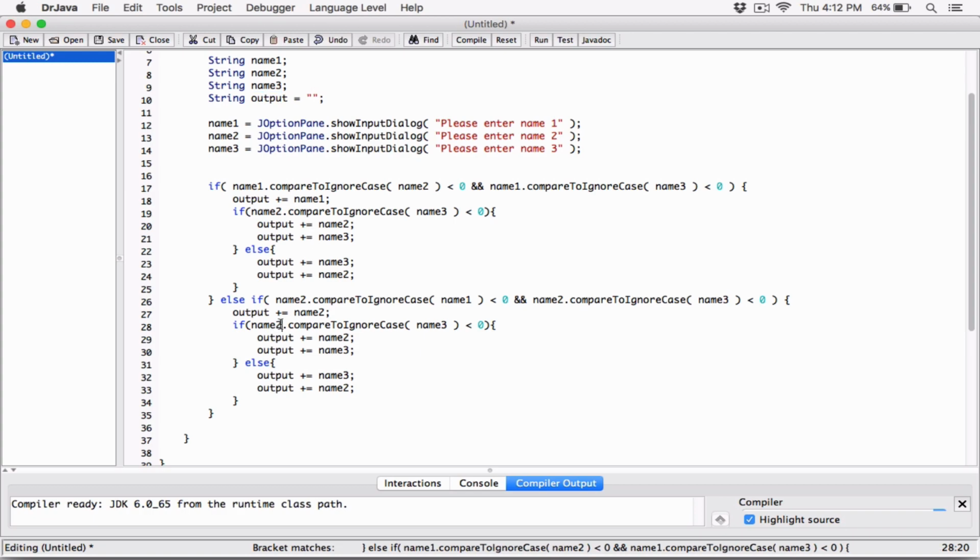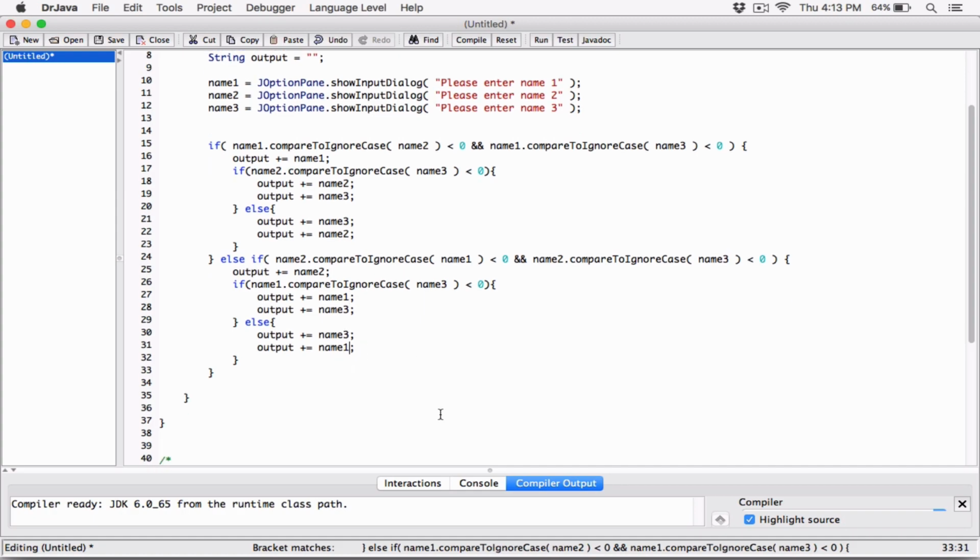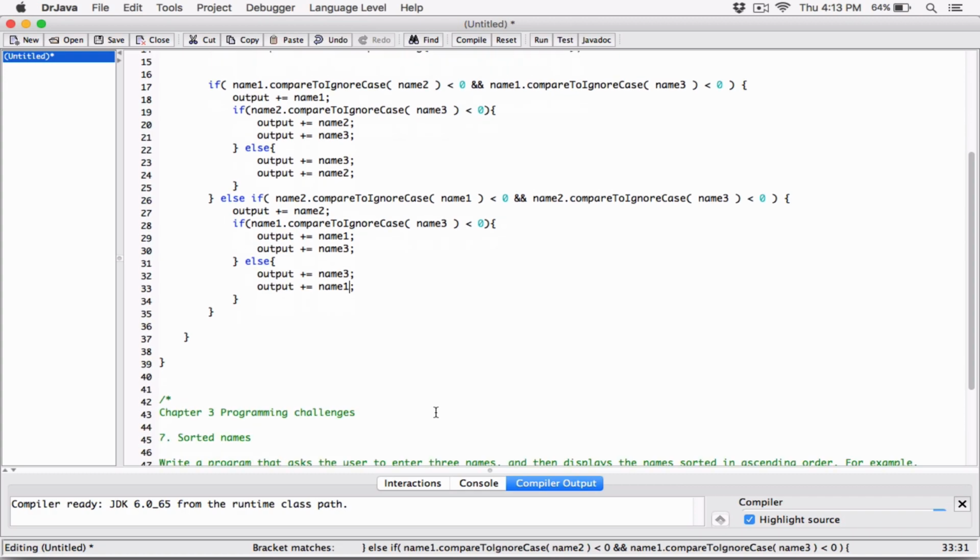If name 1 compared with name 3 is less than 0, then name 1 is the next name on the list, and then name 3. Else, name 3 is less than name 1, so name 3 is next on the list, and then name 1.